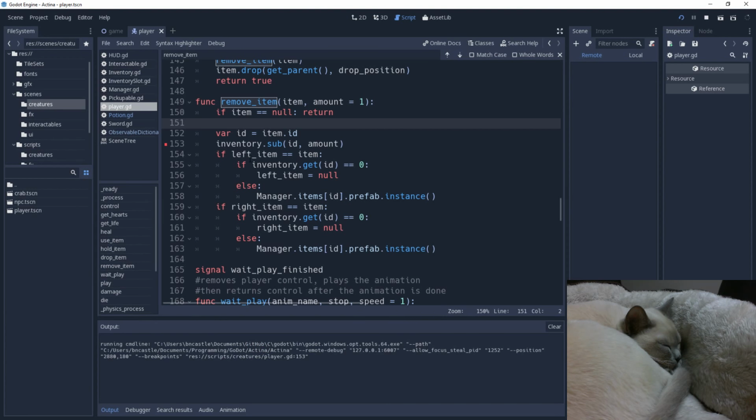It doesn't even go. It doesn't go in here.